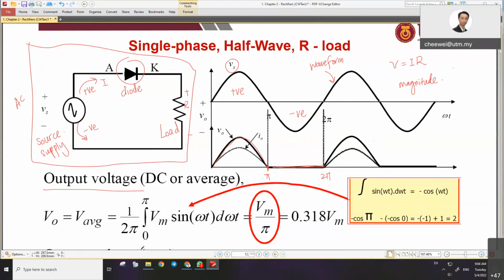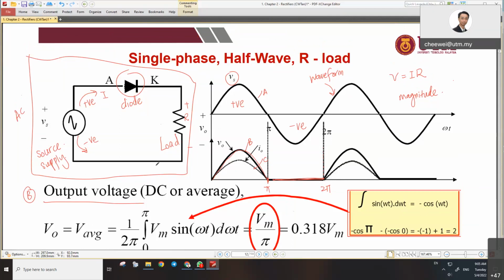Where's the output voltage? Come on. Output voltage, A, B, or C? B. The output voltage is written here, right? V out. So the output voltage is B. Let's have a look at the waveform B. It's not a signal, yeah? Signal is for electronics. So we call it waveforms. Waveform B, output voltage. Is it a straight line?